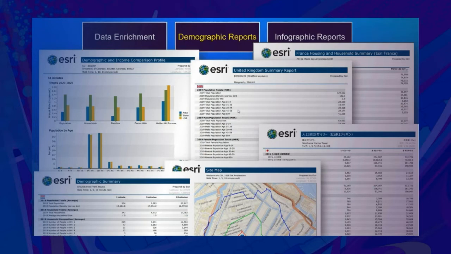In this case, though, instead of a JSON list of attributes and values, the returned information products are in the form of pre-formatted PDF or Excel-based reports, which can be streamed or downloaded from the service. These reports can contain relevant attributes, data-driven charts, and even embedded maps, as you see on the screen there.